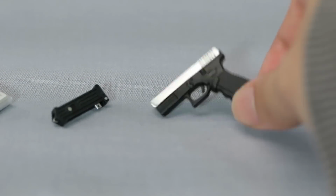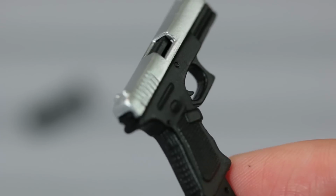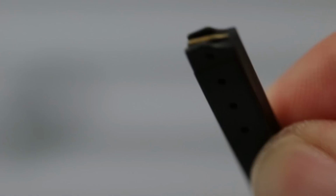And a handgun with an extended mag. Pretty cool details on this one. It's the exact same one as the DX11 one. There you go. The magazine is kind of tough to take out, so I was having a bit of trouble here. I'm trying to balance the camera, so I just went off screen for a second. I don't want to break anything, but it's a standard gun, as you can see, the clip is just extra long, so it shoves in a little bit tighter. There you go, those bullets.